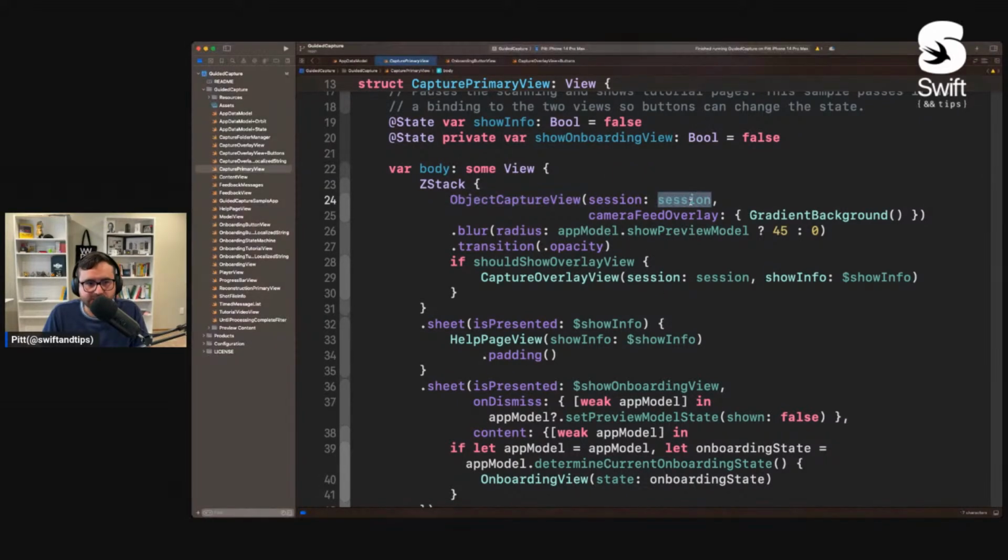Once you have the session, then you need to move forward. The way to move forward here is with the start capturing button.